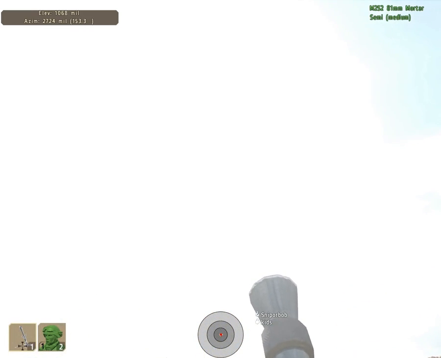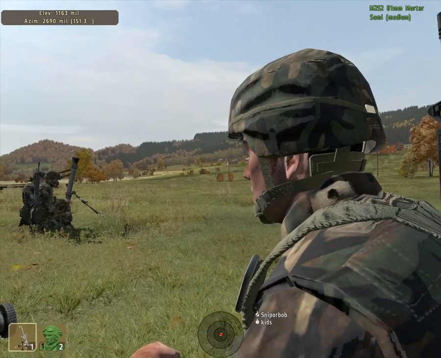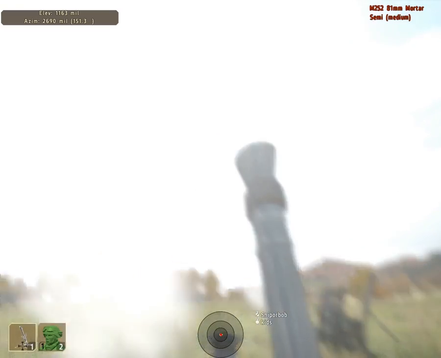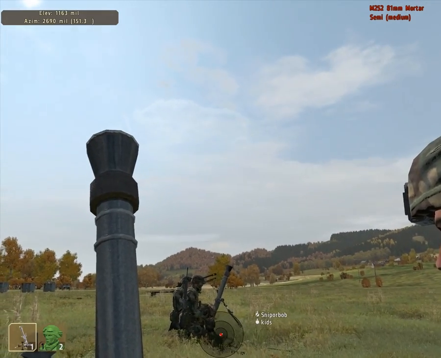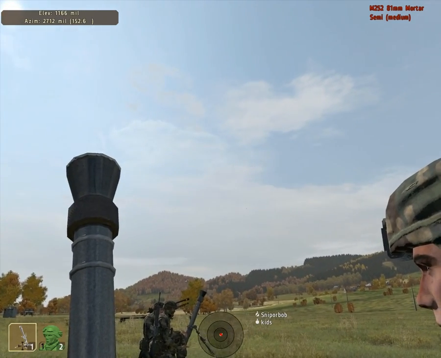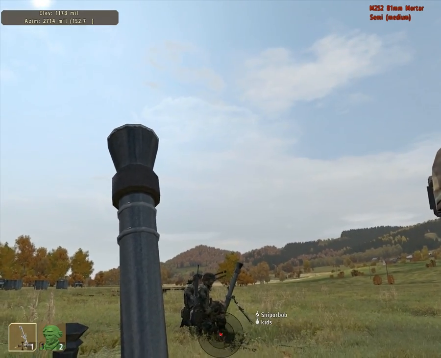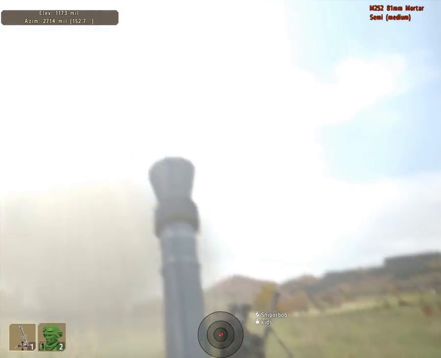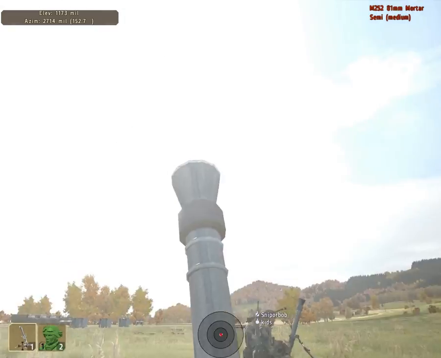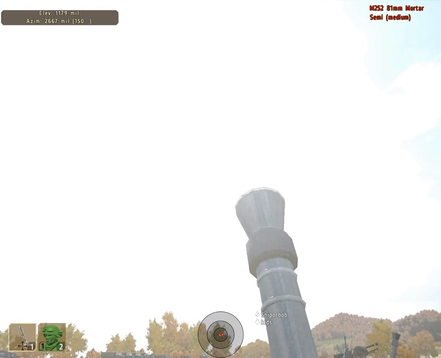2690 and 1163. Azimuth 4730, elevation 1229, charge four. Alright, ready to fire. Elevation 1440. Fire on ready, 1229. Okay, firing. Hang it. Firing. Hang it. Firing. Hang it.